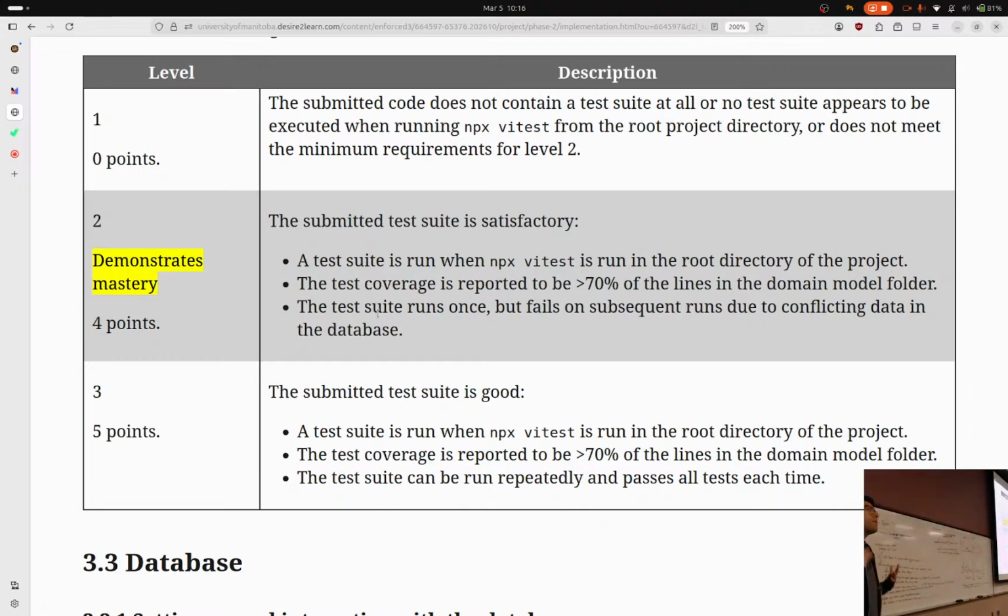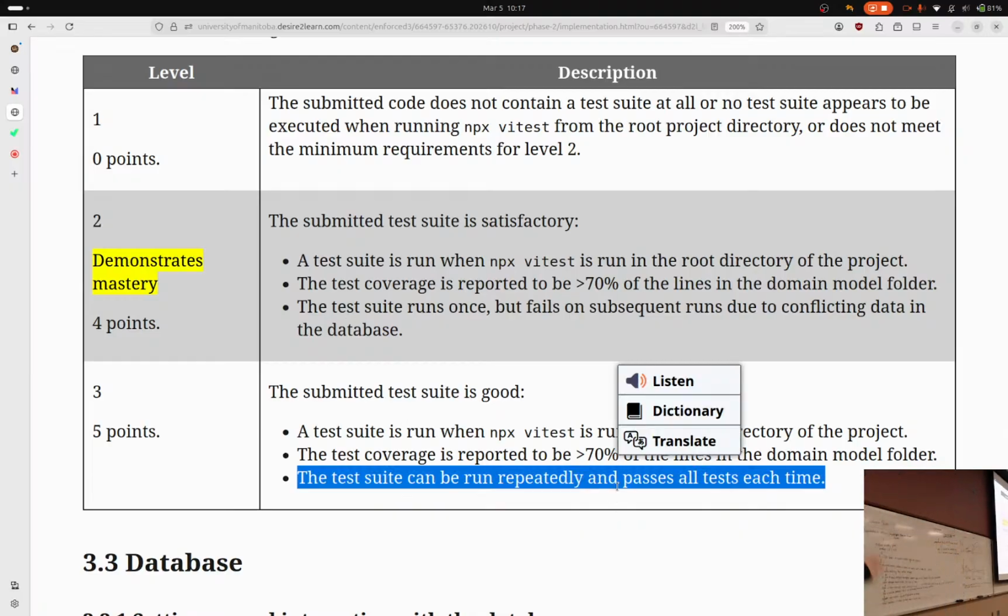So something is causing your database to have state that's maintained, and secondary runs are going to fail. If the first run runs correctly, but then the next ones start to fail because of data being in the database, this is where you wind up. The top level one here is I can run npx vitest several times, and it will just succeed every time I run through that.